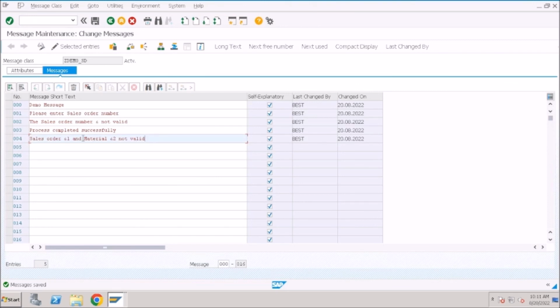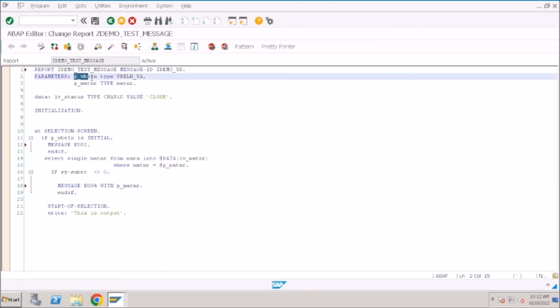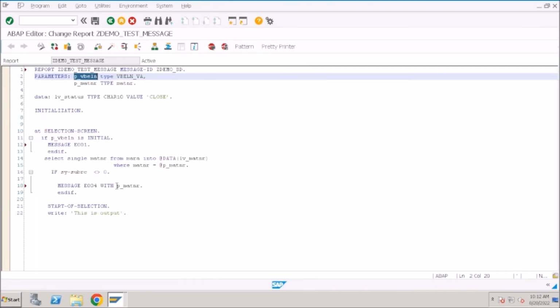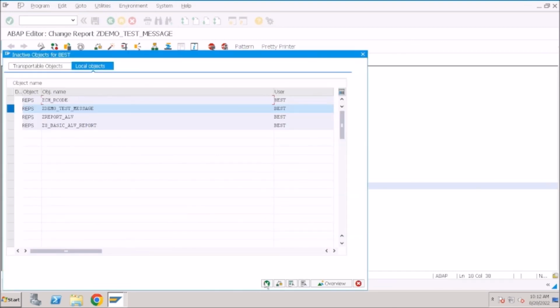Two placeholders, right? 1 and 2. Sales order number and the actual sales order number, and material number is not valid. So in place of this, what do I need to use? First, the sales order number, right? As per the message, first the sales order number and its corresponding placeholder, and then the material and its corresponding placeholder. First we need to place the sales order number value and then the material value, because the sales order number placeholder is 1.